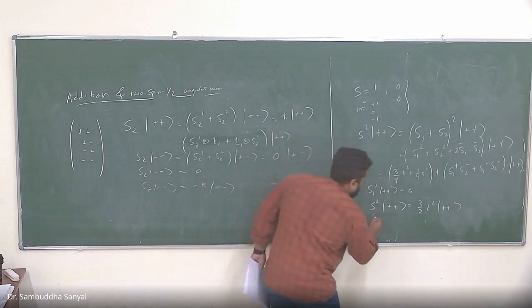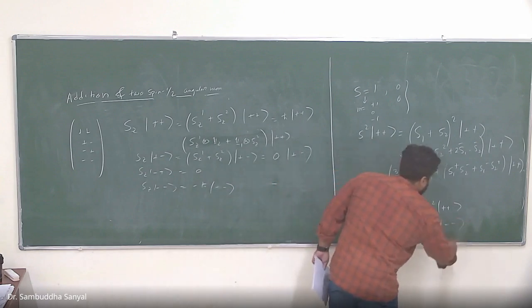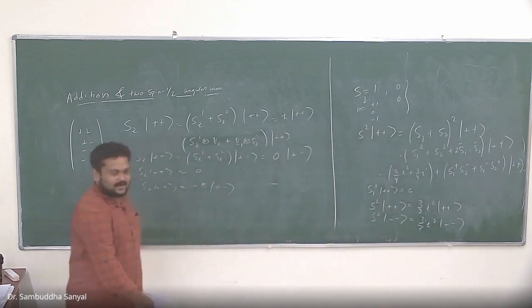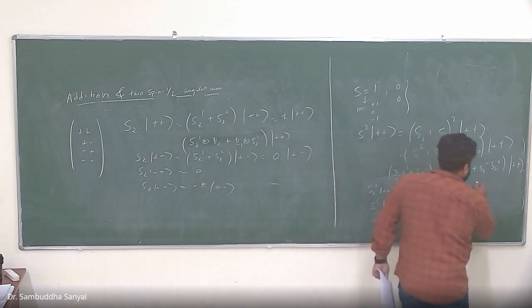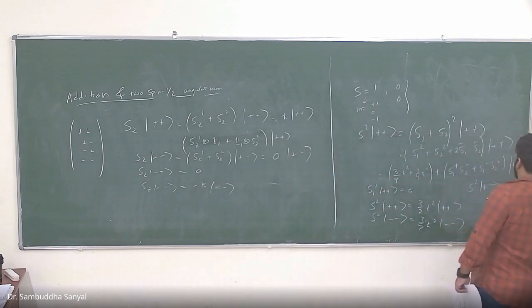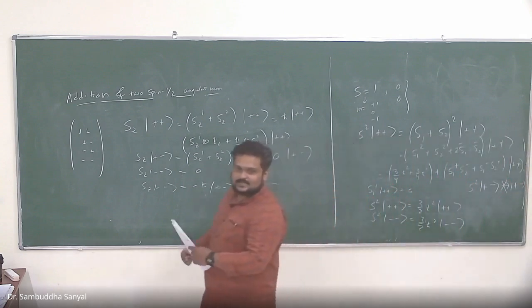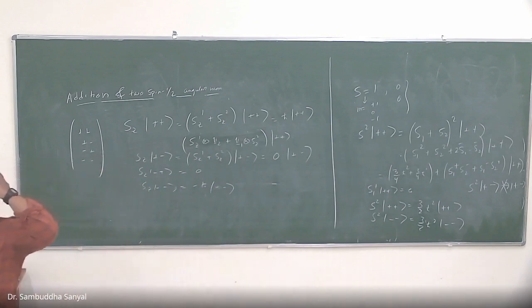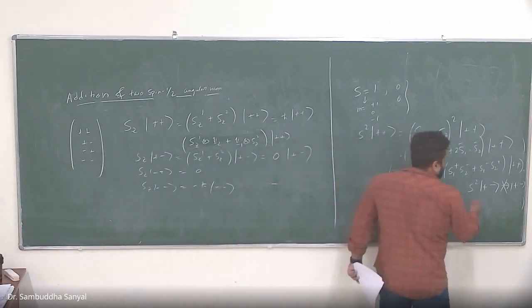Similarly you will get S square. So far so good, but you will find A square plus minus will not take you to anything that is plus minus. Can you see that? You cannot see that now, but if you do those S1 dot S2 exercise I told you earlier, then you can see that. Okay, so try to show that. So I leave it as exercise.